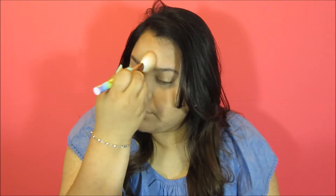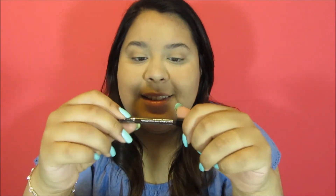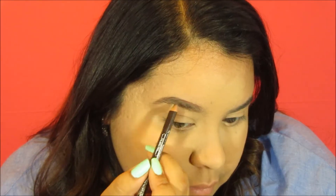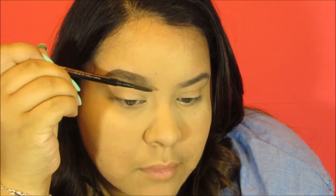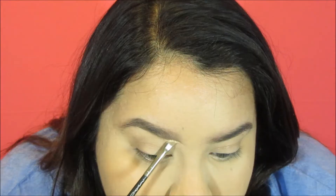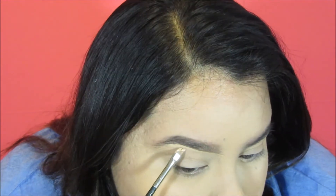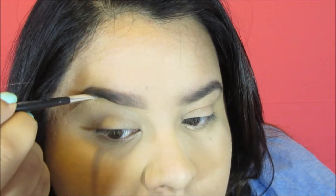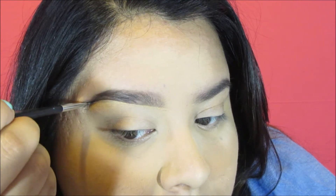Real quickly, I'm using Tarte Smooth Operator Amazonian Clay Finishing Powder — I really liked it, but it smelled kind of weird, to be honest. Now that I have time to do my brows, I was running low on my Anastasia Beverly Hills Brow Wiz, so I found Essence number two brown. My brow technique is simple: I go through it, brush it out, go through it again, then put concealer to carve it out. Later I use Anastasia Beverly Hills Pomade to make the ends darker — I love that gradient light-to-dark effect.